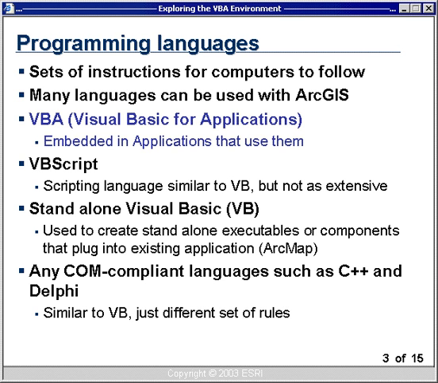And there's also many other COM-compliant languages, such as C++ and Delphi, that can also plug into ArcMap. This is very similar to standalone VB or Visual Basic. It's just a different set of rules. It's just a different language, so it has these different rules to follow. Again, today we're just going to be talking about Visual Basic for Applications.